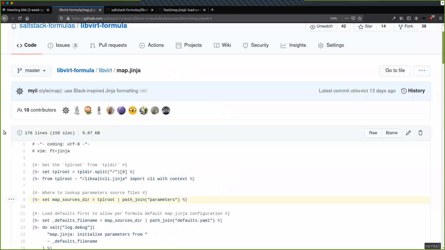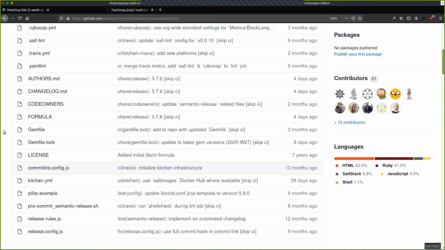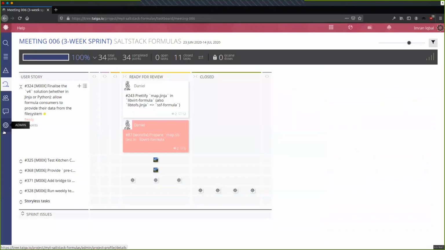So let's try and move forward with this, Daniel. It would be really nice to see this in a few more formulas, from my angle at least. And if we could start with some formulas where people are comfortable with the idea first. We don't have to go to the template just yet, because that's the big step, but we'll take a few more formulas and put it in there. And with the documentation, hopefully then we can start understanding how it all works. I will first write some documentation about my own setup, about how I use it with my complete GitFS, rootfs, etc. And then we will see how to convert some formulas.